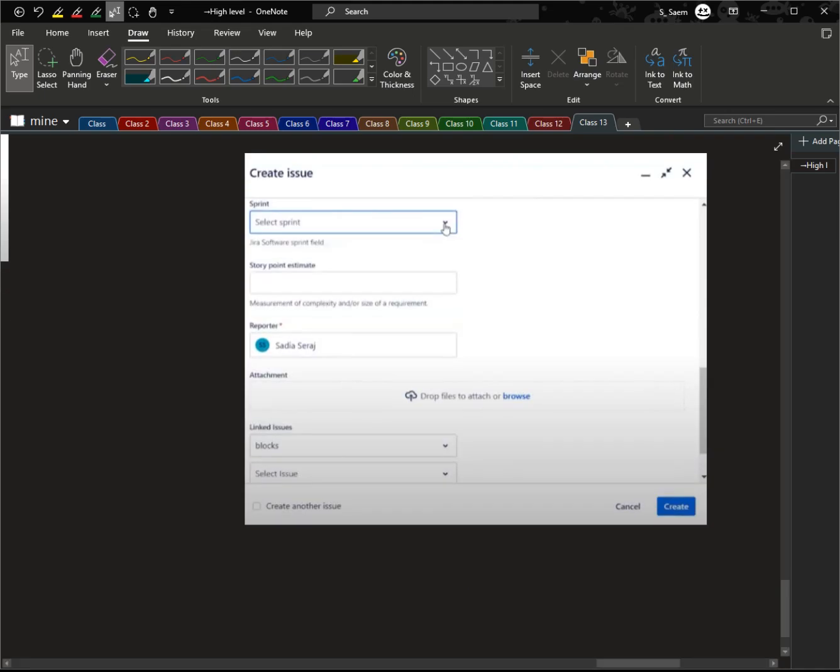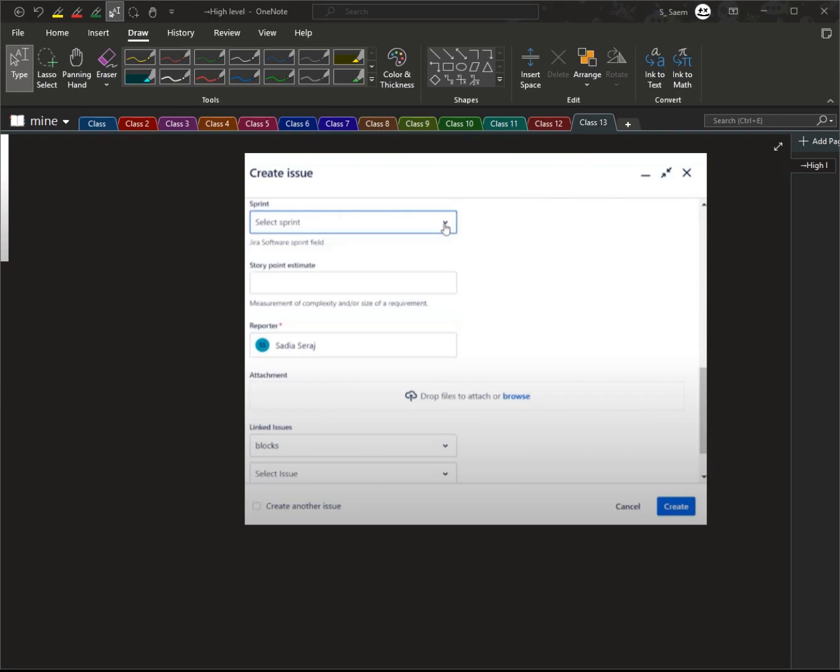After creating an issue, make sure to assign it to the right person, like developer, tester, etc. You can assign roles by typing the person's handle, like dev one, test one. This assigns the responsibility for the completed task.